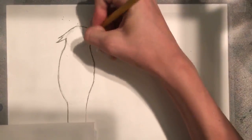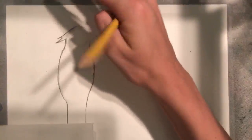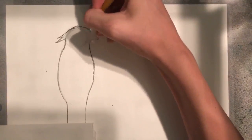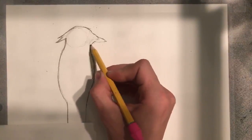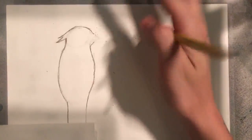All right. I'm going to move this head out a little bit more. I really feel like the head should be leaning just a bit more. Oh boy, wow. What a head.